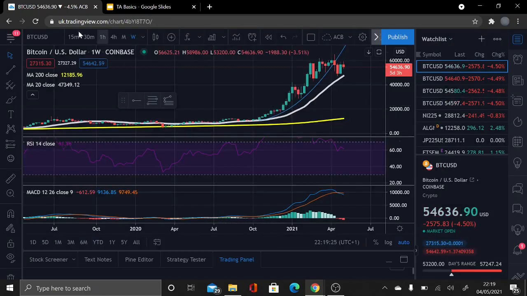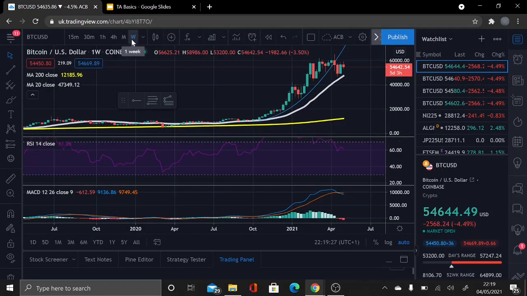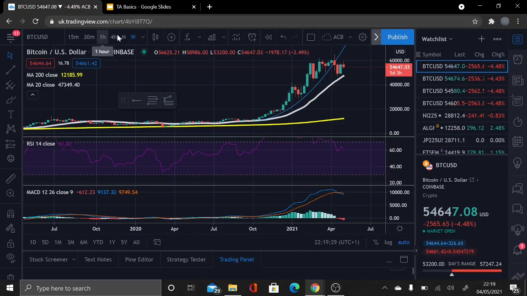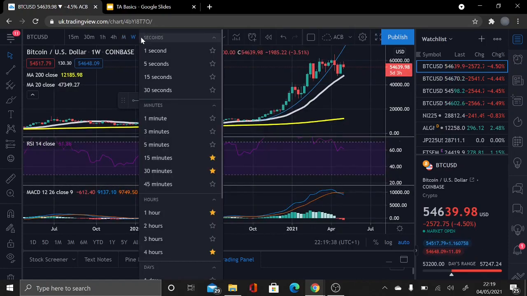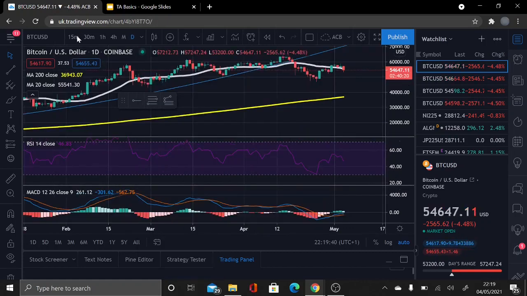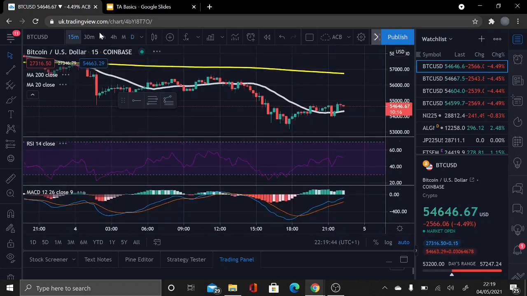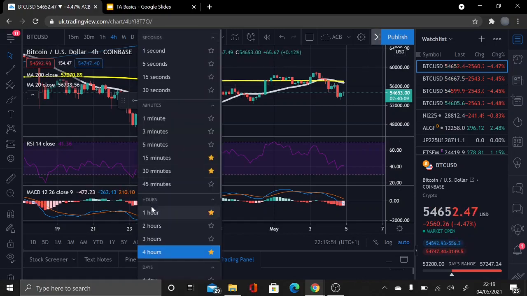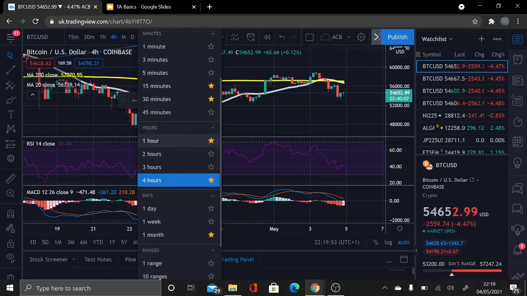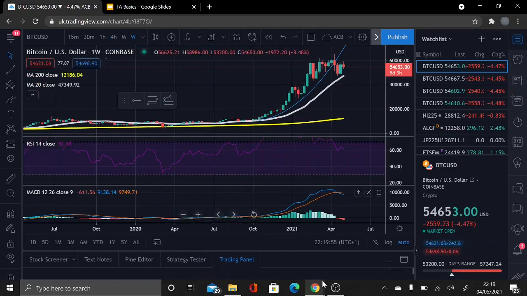Okay. And at the top here, you have the different time frames, depending on how you want to do your TA. So if you want to do a TA over a longer term, you would obviously look at the monthly, weekly, and daily time frames. If you want to do leverage trading, or if you're trading day to day, then obviously you would look at the 15-minute to the 4-hour candles. You could even go lower than that. But to keep it simple, let's just focus on the weekly and the daily time frames.